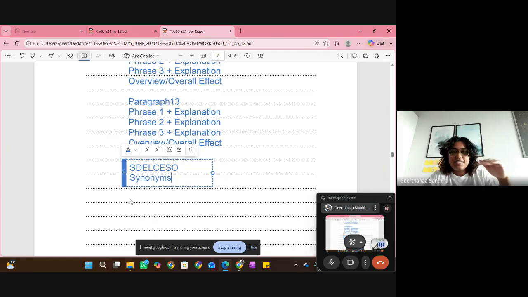On the surface analysis, right? Just saying things in your own words again, right? That shows me that you get it, you understand. So explicit, straightforward, obvious analysis. That's where your paraphrasing comes into the picture. So, well, you see that special word, you tell me what is the definition of the word? What are the synonyms, words with similar meanings of the word? So synonyms, definition.